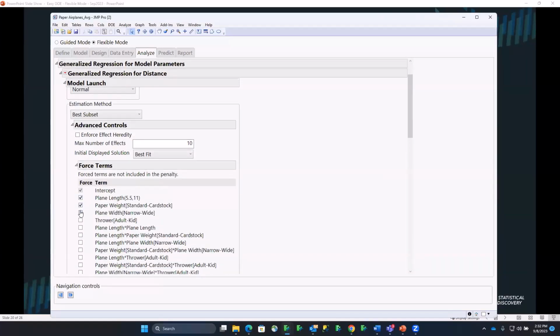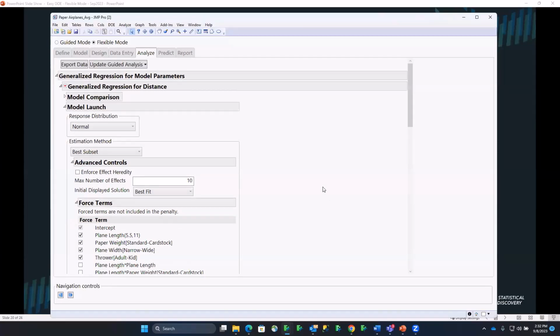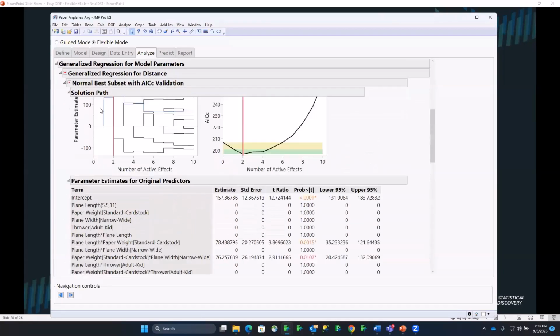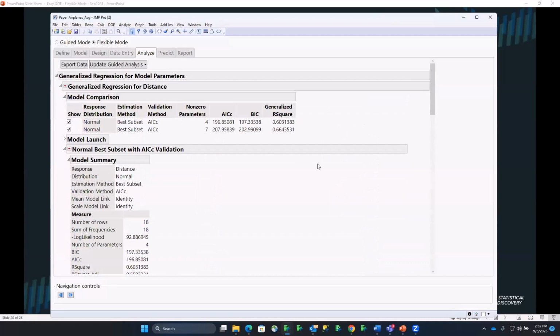So if I come down here and click the 4 main effects, I am saying absolutely put those in my model. I want to make sure they're in there. So if I were to rerun this analysis now, and now go up to the top under model comparison, you can see that the first one was that best subset by default, okay? And then the next one is a best subset where I forced in the main effects. And here you can see that the AIC is slightly better. That's one criteria that people use when choosing models. But the other is the R-square here is better when I force things in.